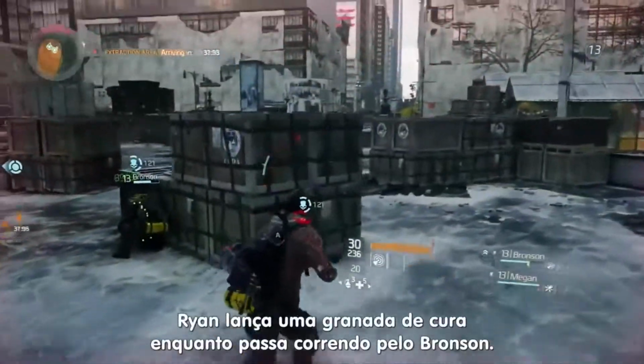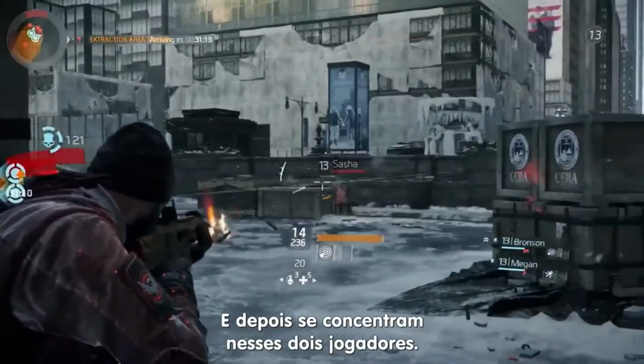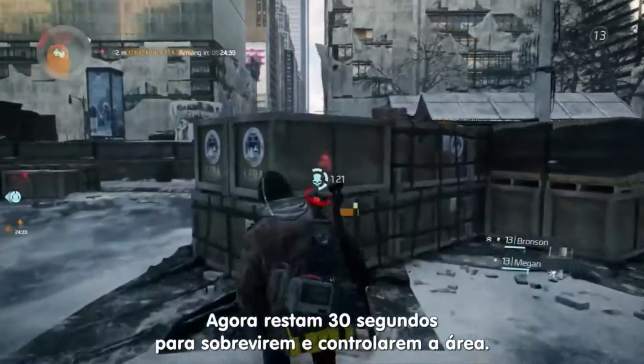Here we see Ryan tossing a healing grenade as he runs past Bronson there. And they're going to focus on these two players here. 30 seconds to extraction, straight in front of them. Now they got 30 seconds left to stay alive and control the area.